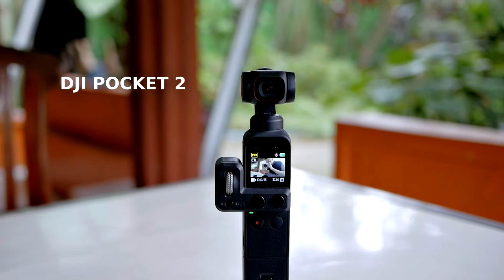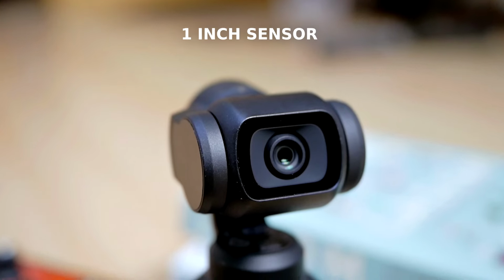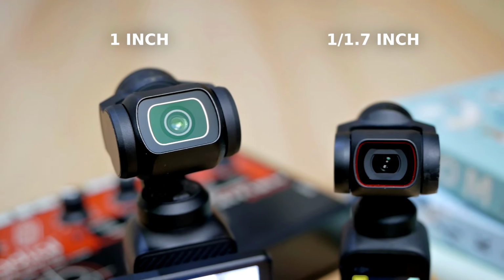The DJI Pocket 2, I think, is not a bad camera at all. I think it is still perfect. Even in today's standard, I think it is still relevant. However, the Osmo Pocket now features a 1-inch sensor, a much bigger sensor compared to the 1/1.7-inch sensor on the Pocket 2. And that means I got a really significant jump in terms of image quality with the DJI Osmo Pocket. And that changes a lot of things.